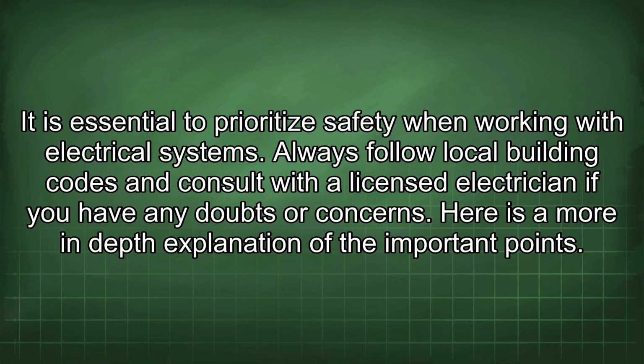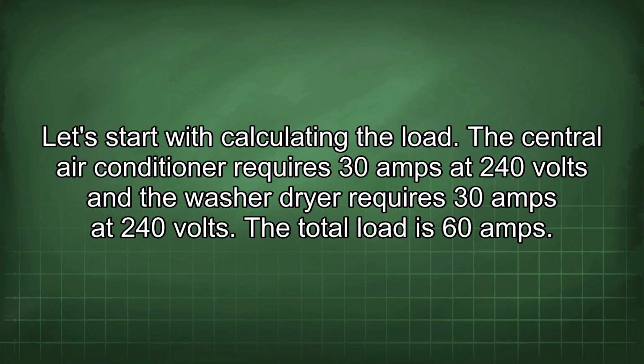It is essential to prioritize safety when working with electrical systems. Always follow local building codes and consult with a licensed electrician if you have any doubts or concerns. Here is a more in-depth explanation of the important points. Let's start with calculating the load.